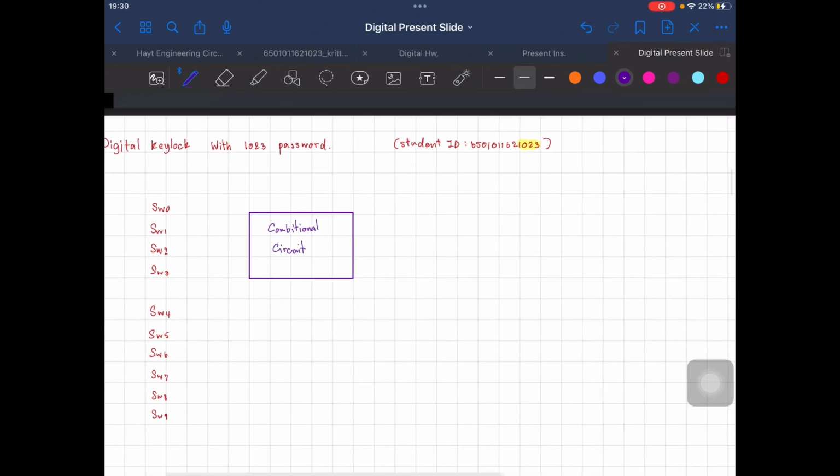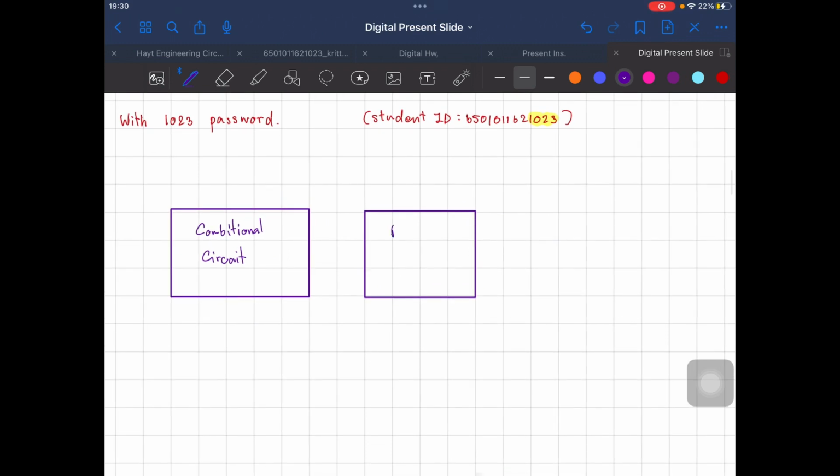And then the middle block is going to be the memory, or we call it flip-flop.